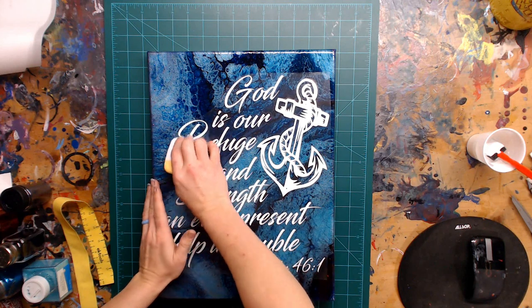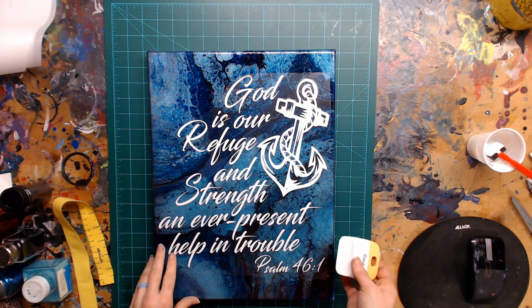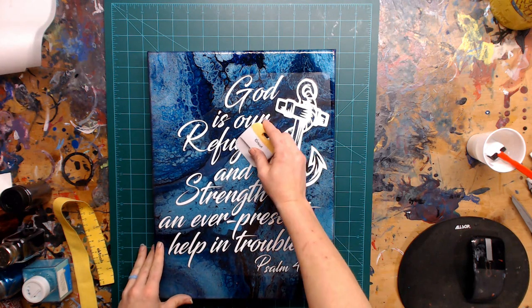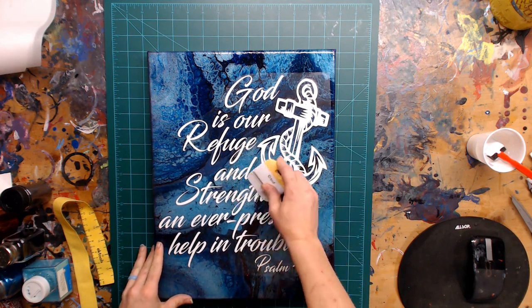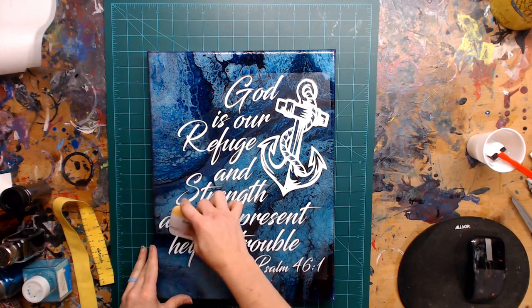And seal it down. Now this decal is actually one that I made, and so I will put it to be available for purchase on my Etsy page.